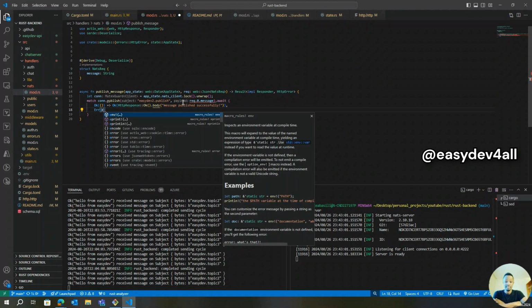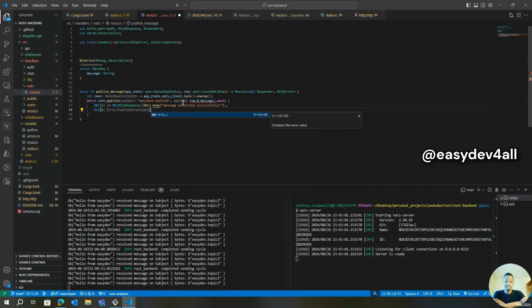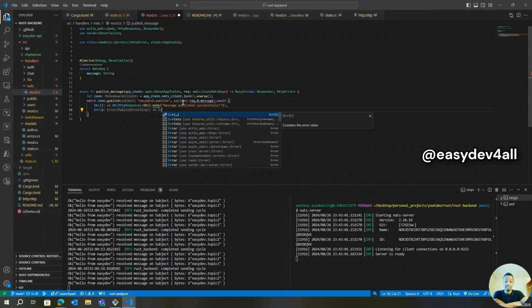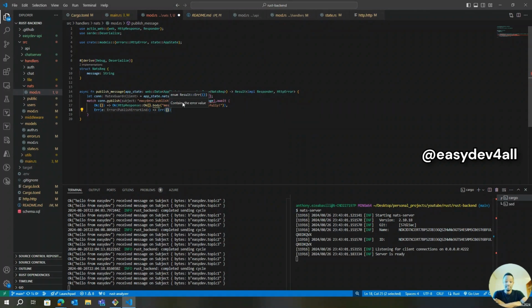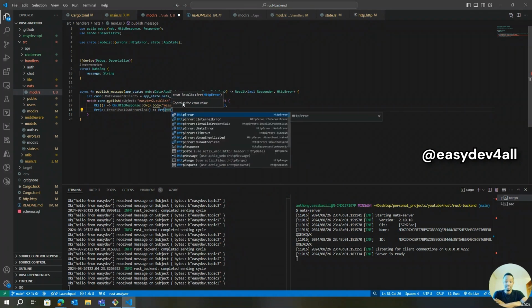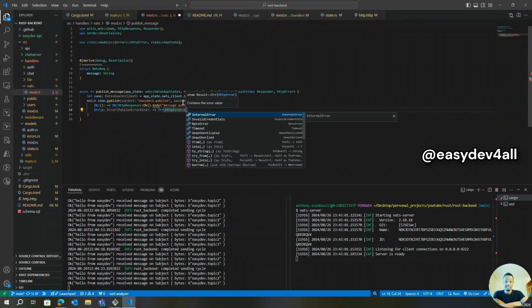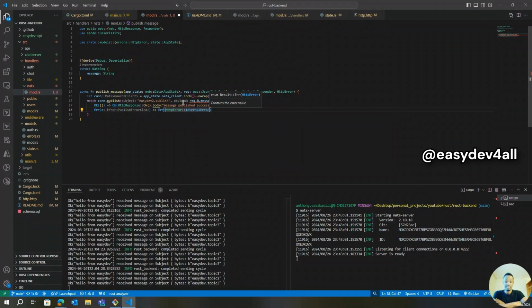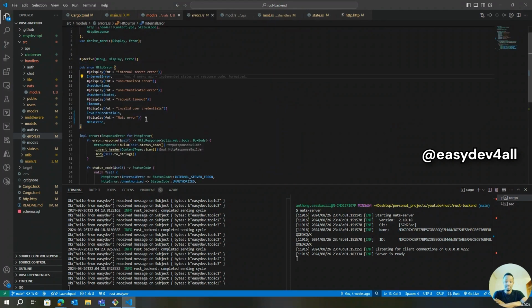But here again, I'm going to handle a possible error, if the publishing didn't actually work out. So again, I'm just going to wrap this within an error block, and now I return my HTTP error, internal error. Actually, I'm just going to go in here and, okay, I already have one defined.